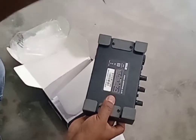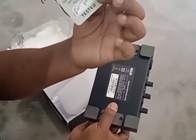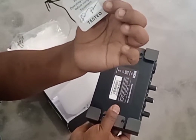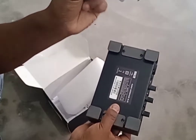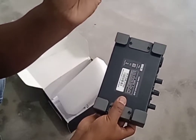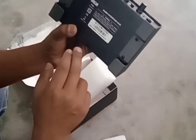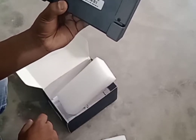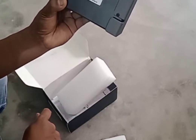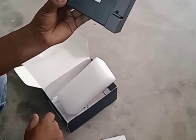A card that says tested and signature. Please read operating instructions before using the equipment. Test card, AHUJA quality product since 1940. So this one's very good. This one's caution: no user serviceable parts inside. Refer servicing quality personal use only to prevent fire or shock or damage.